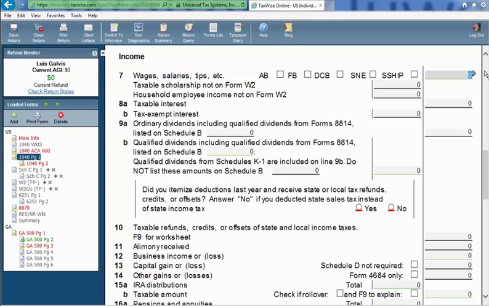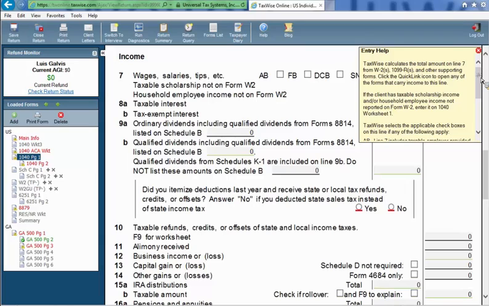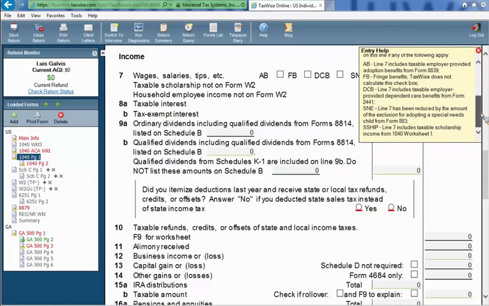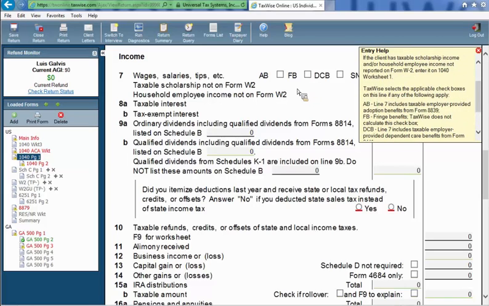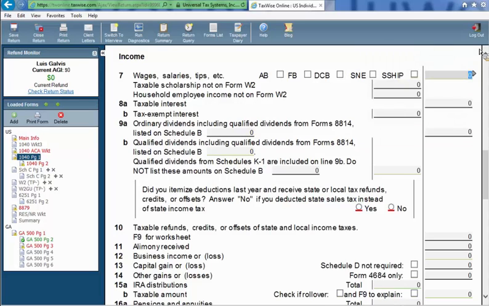It's so easy. All you have to do is click on the line item, use the quick link option right next to it, and then use the question mark to click and open the context-sensitive help. That help will show you specific information for the line that you just clicked on. So let's say they're looking for, what's AB, FB, DCB. What are those checkboxes for? I can see that information very clearly on my context-sensitive help, and I can identify that AB is for adoption benefits, FB, that's for fringe benefits, etc. Right there in front of me, I have the answer that I need.